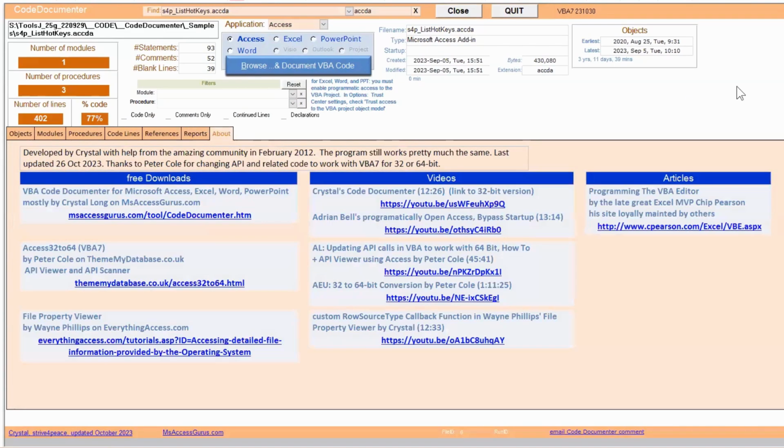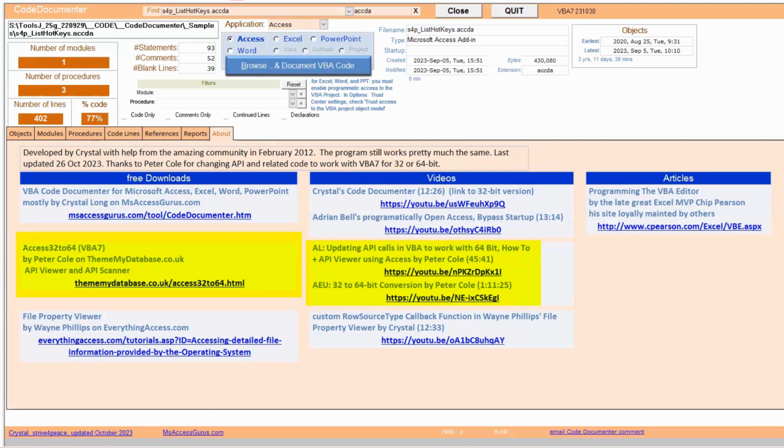The About page has where you can download this tool, and also, well, it wouldn't even work in VBA 7 if it wasn't for Peter Cole. Thank you, Peter. Is Peter here? Adrian? I am here. Oh, yes, there he is. Hey, Peter. With grandchildren in the background, so a little bit noisy. Oh, I'm so glad you're here.